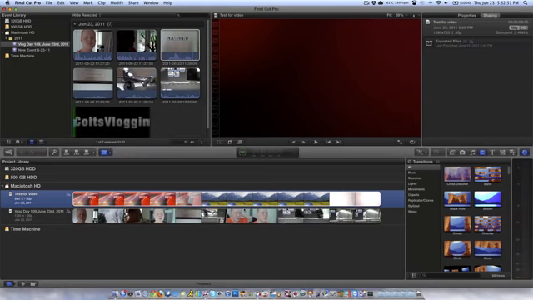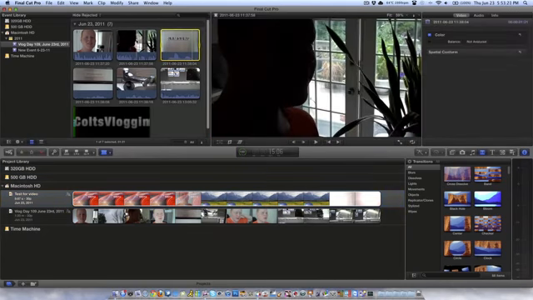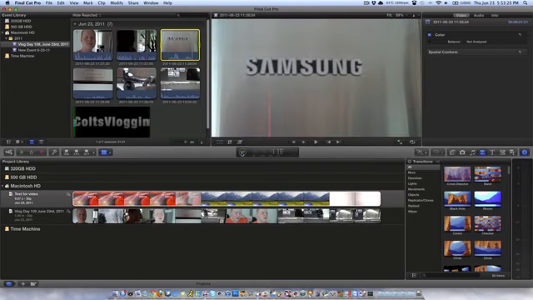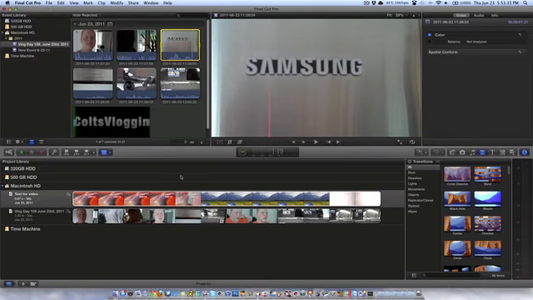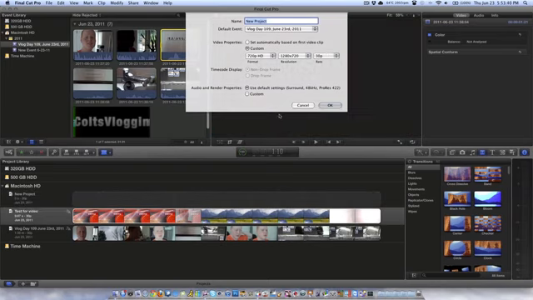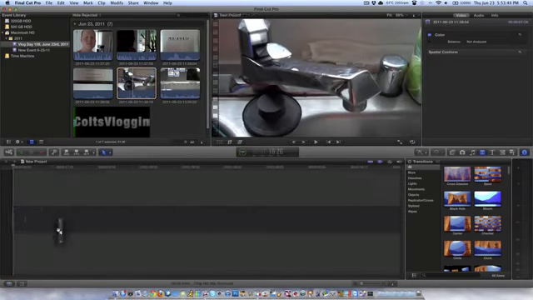You don't know. The application is completely rebuilt in 64-bit. Does anybody using Final Cut Pro 7 remember going up to the menu bar and clicking render every 3 seconds? Yeah, it wasn't fun. Now you have this nice little render tab here that renders in the background. Now all my clips are 100% rendered, so nothing's rendering. However, if I were to create a new project, let's actually do that now. Create, new project, drag in a few clips, boom.